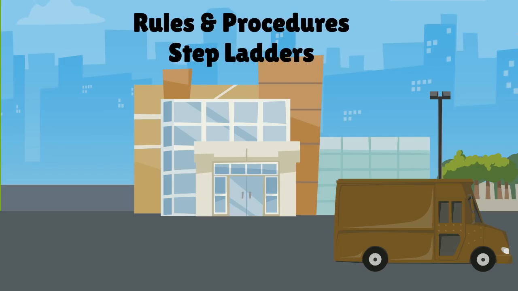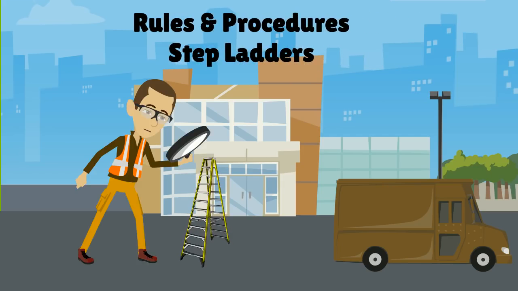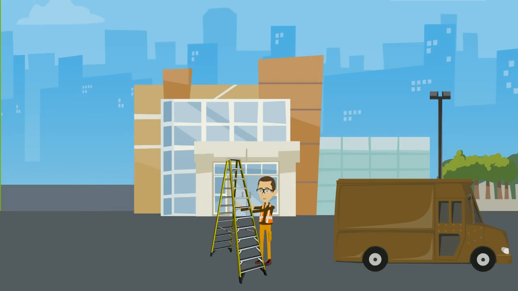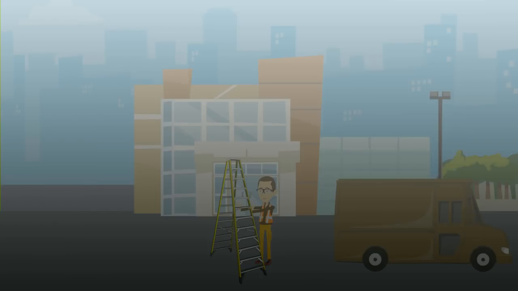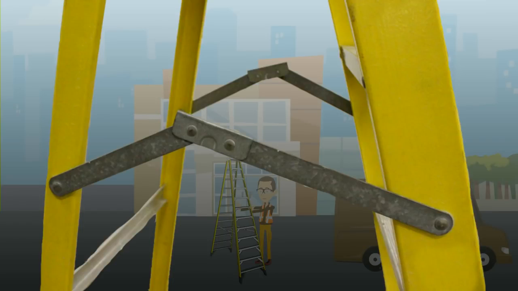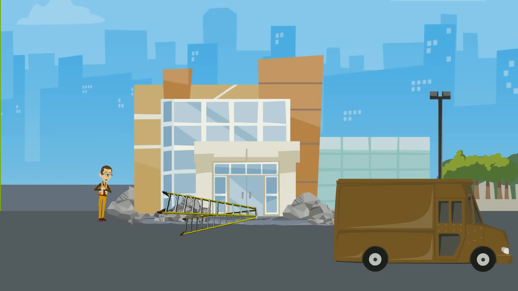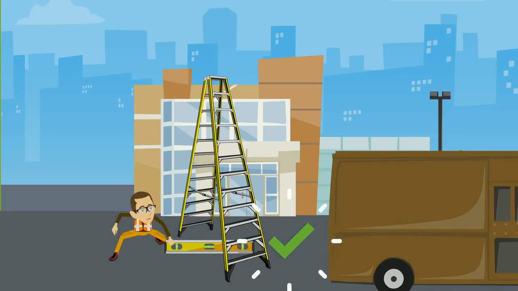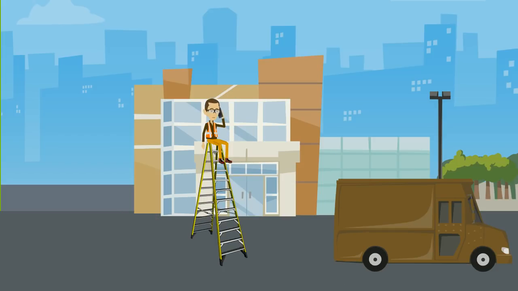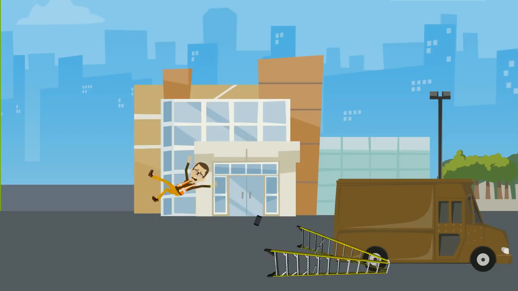Just like extension ladders, stepladders should always be inspected before use. When opening a stepladder, make sure the two hinged metal braces called spreaders are locked down and are straight. Never set up a stepladder on an uneven surface. Each of the feet must make firm contact with the surface of the ground or floor. Never sit or stand on the very top of a stepladder.